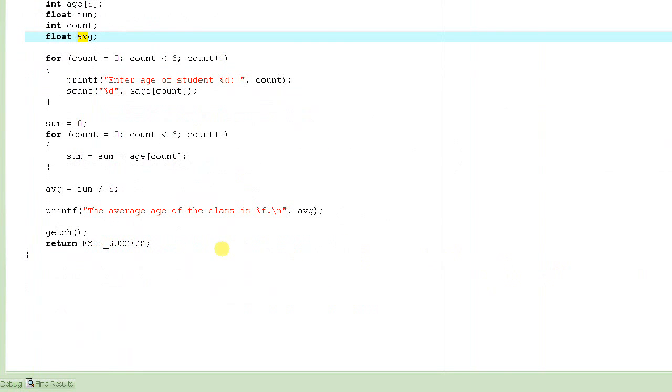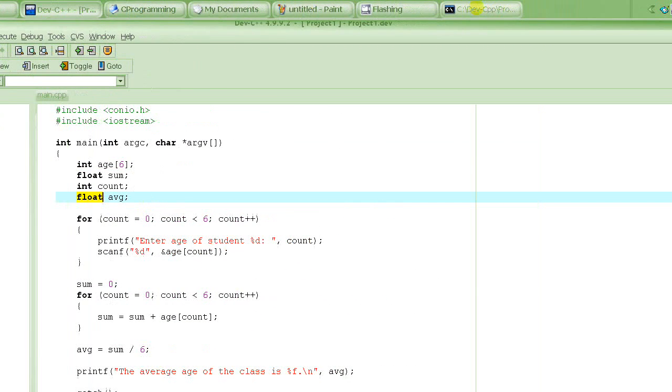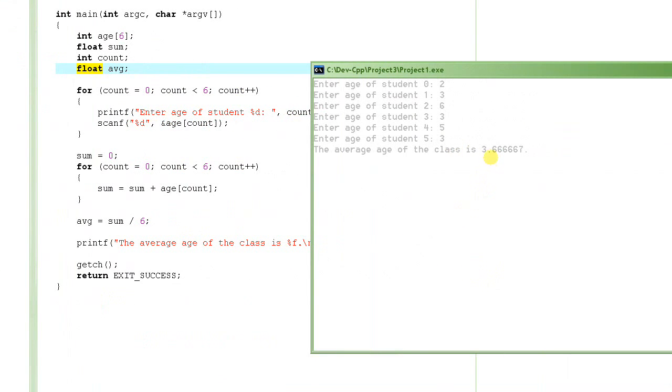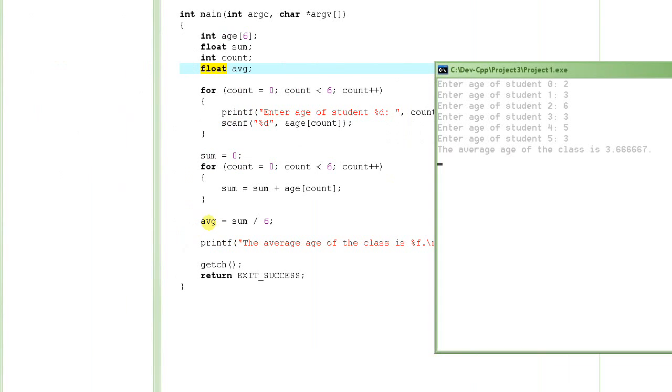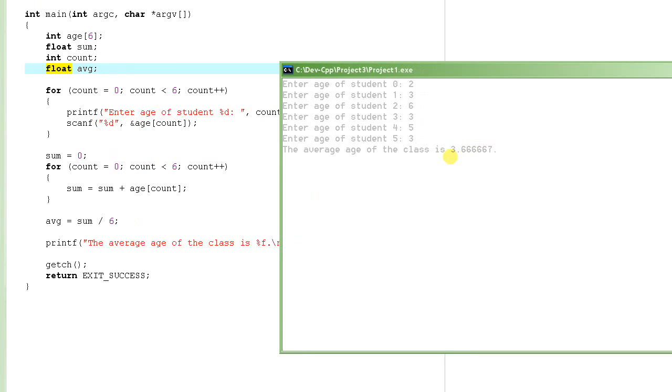If you need the approximate age, you don't even have to do that. You just keep it as integer the way it was before, and you will get an approximate age. But it's not going to be quite approximate. In this particular example it would have been a 3, not 4, whereas if you round off, it should actually be 4 because it's closer to 4 than 3. But integer doesn't do that. If average is integer, the sum divided by 6 will result in the lower number, the floor of 3.6667. The floor is 3, so it would have displayed 3.